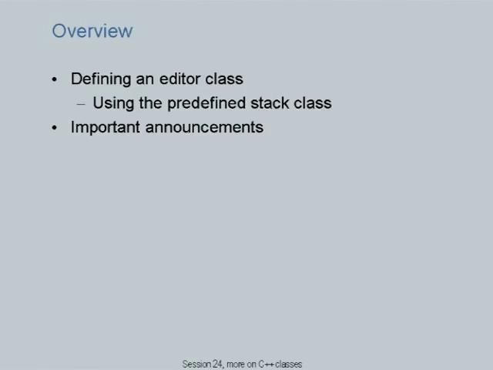Last time we discussed use of classes in some applications. We specifically looked at the editor application and saw an interesting model where the text to be edited could be kept in two different stacks with an assumed cursor in between. So if I want to edit a text, I assume a cursor, I move the cursor to some position, and I arrange things such that whatever is to the left of the cursor goes into the left stack, and whatever is to the right of the cursor goes into the right stack. That makes editing conceptually simpler.